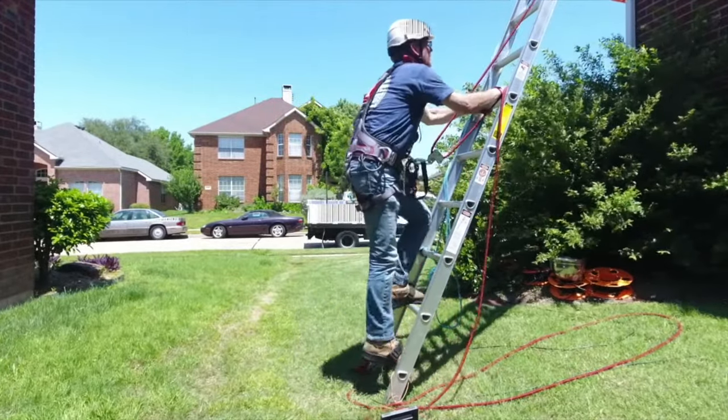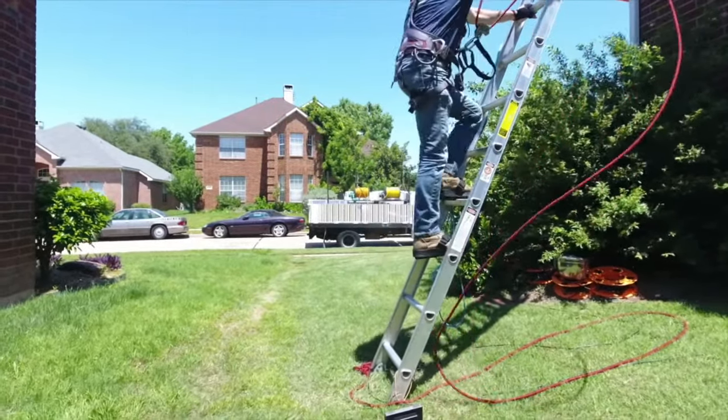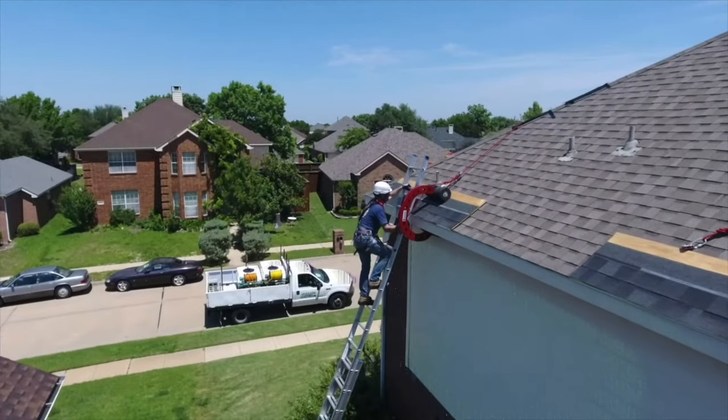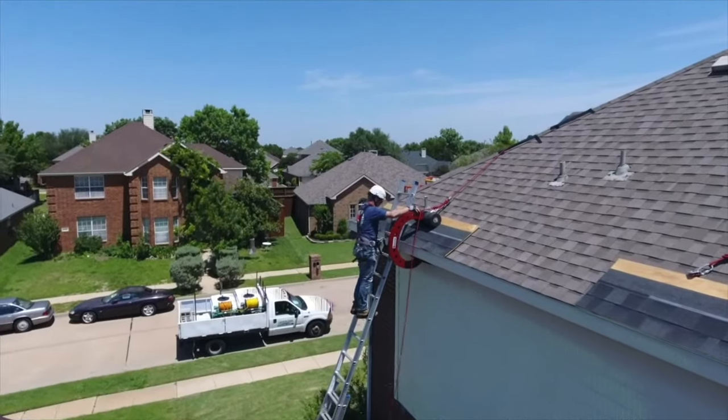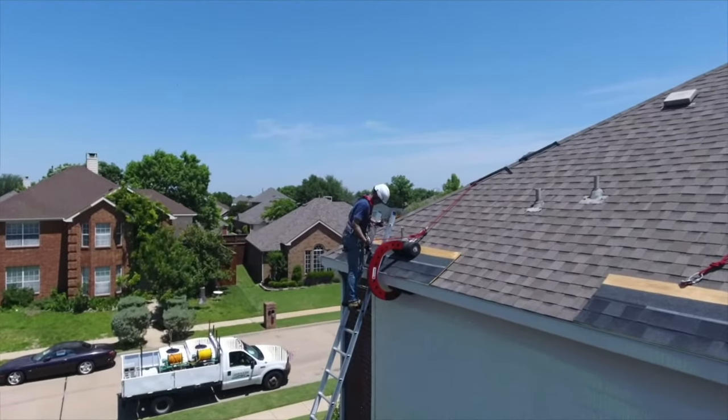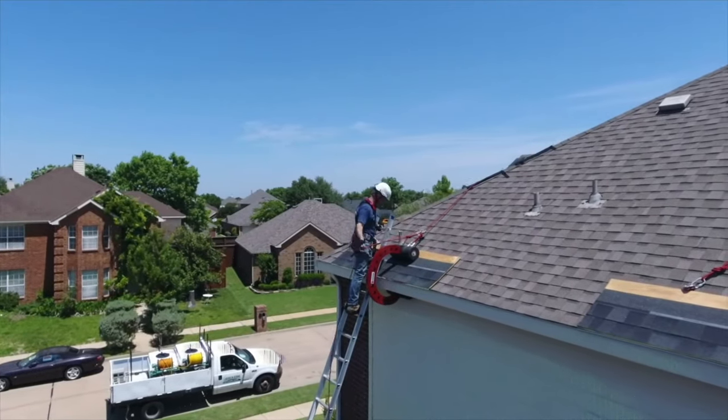Climb the ladder, protected from falls. A big deal if you're climbing above concrete. At the top of the ladder, you step onto the roof. Protected! I hate getting on or off of a roof with just a ladder. It's Russian roulette every time.